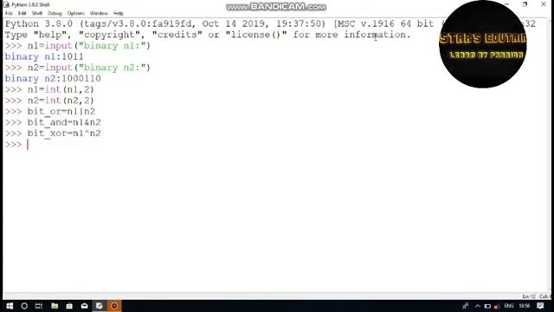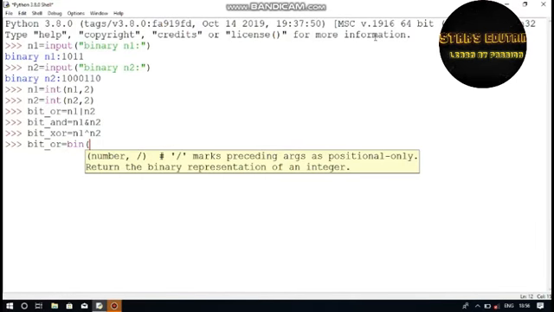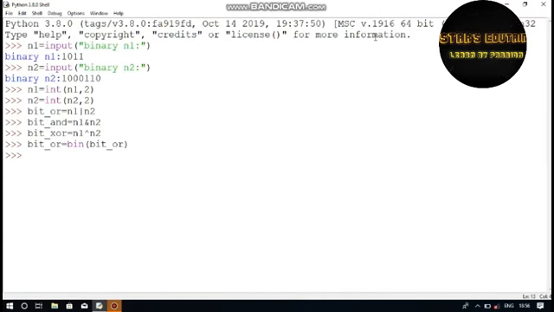Here bit_or is equal to bin, which is a keyword of Python programming, which gives us the value of bit_or. The same thing is implemented on the other operators, AND and XOR.